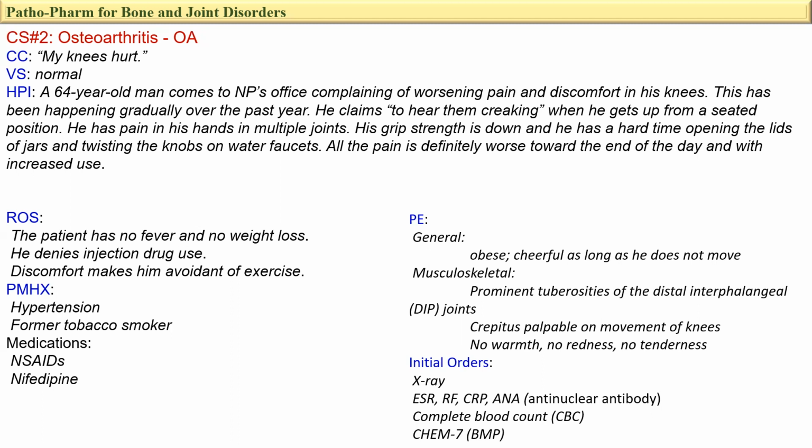So worsening with use is always osteoarthritis. When the condition is worse with the joint use, that's an indication of a possible osteoarthritis. But when it's better when we use the joint, with more ambulation or walking, when we exercise the joint, then the pain is better. That is most likely rheumatoid arthritis.